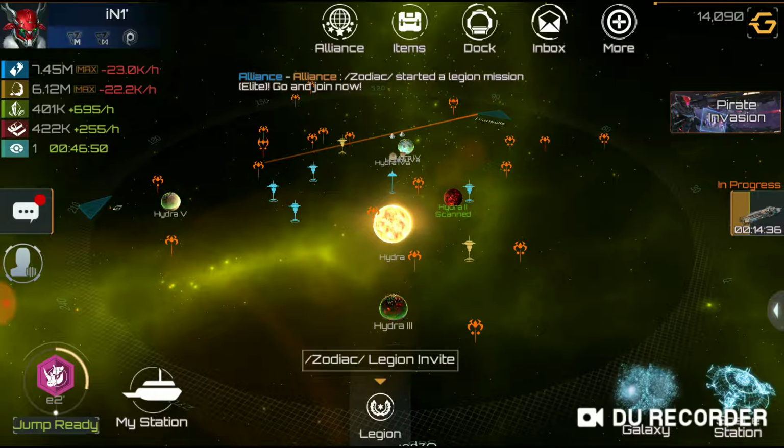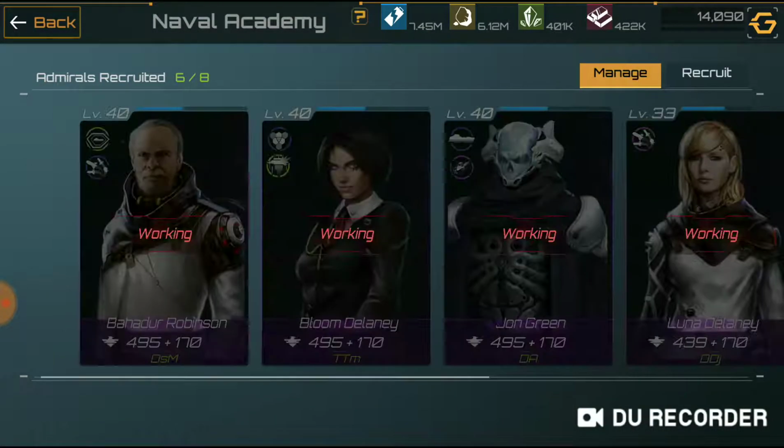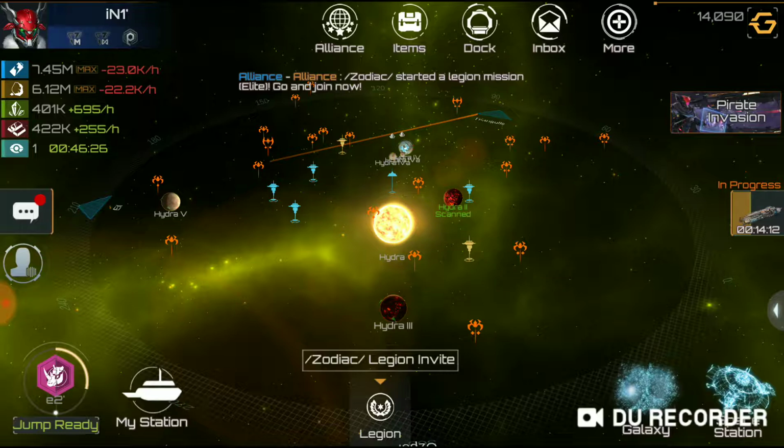So for that reason, you need to artificially make your own twin station, which you can kill and take all resources from it. Please do not forget that when you do it, I really suggest you do it only with admirals who have the plunderer skill. You don't need other admirals, just this one to kill the station. So how to do the Twink account, and how to use them, I'll explain.